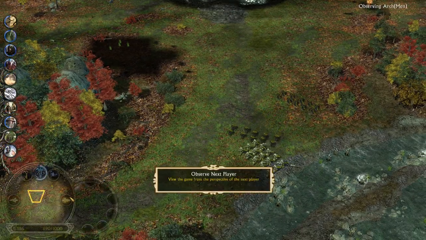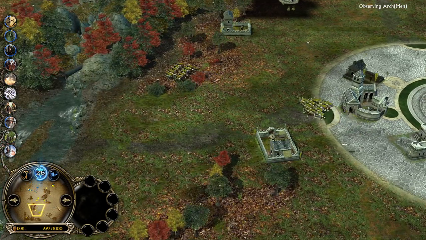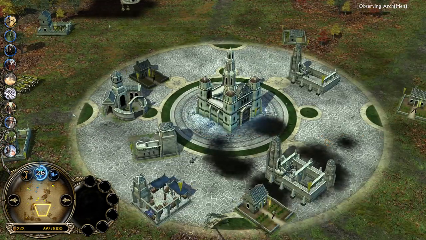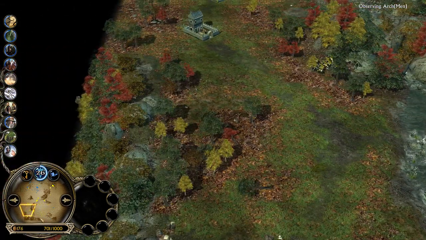Goblins are down to 500 command points, and the Men of the West have had 1,000 command points for a really long time, for the last 15 minutes, but it's just not enough to finish off the game, I'm assuming. It's just not enough.